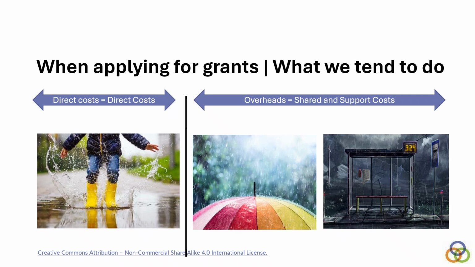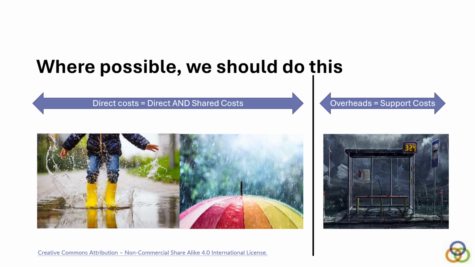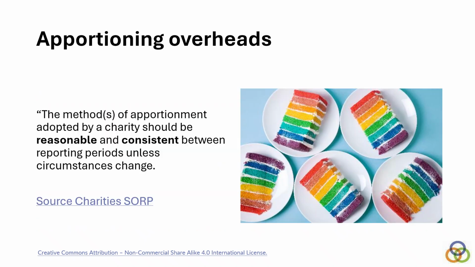And if the funder has capped our overhead portion of our application to say 15%, then our actual costs are greater than that sometimes, and our chances of getting full cost recovery are limited. Whereas if we can group the direct and the shared costs as direct costs and not include the shared costs in our overheads, I think sometimes, not always, but it's the small wins that matter here, sometimes it can really improve our cost recovery rate.